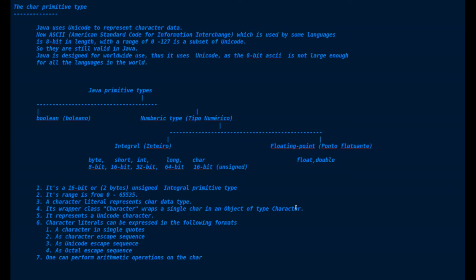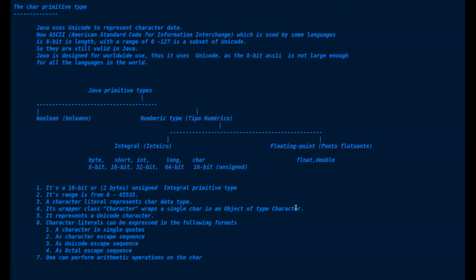A character literal represents the char data type. Its wrapper class Character wraps a single character in an object of the char type, and it has various methods and so on that you can use. It represents a Unicode character, like I mentioned before.